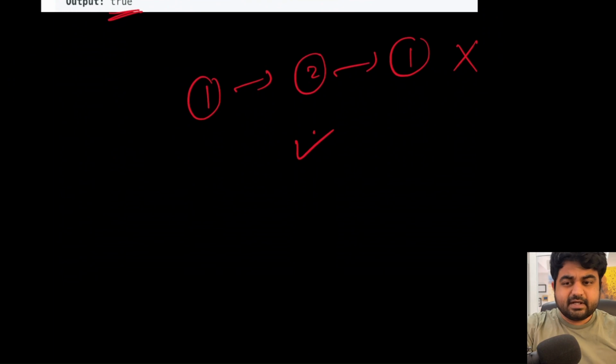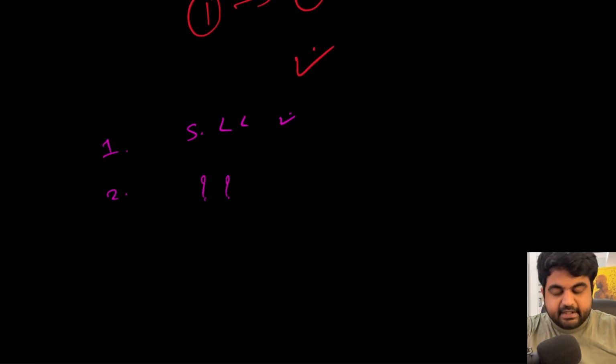So the problem statement is very easy to understand, but there are a couple of nuances with this problem. Number one problem is that we are only given a singly linked list. That is one part. The second thing is we don't know how many total values are inside the given linked list because we are only given the head of the linked list. So that is the second problem.